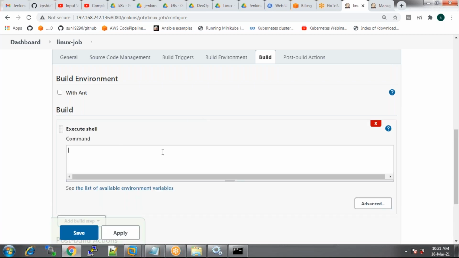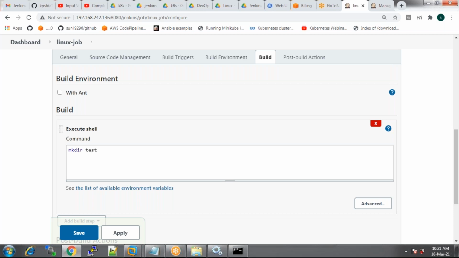So enter some commands over here. Let's enter some basic commands. I'm making some directory, let's say some test directory. Also some file. So touch command, file one, something, test file. So very simple commands. And then that is the first step.